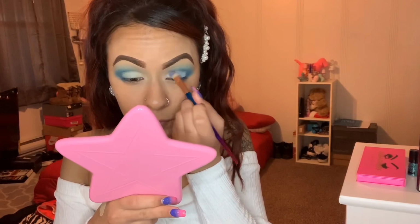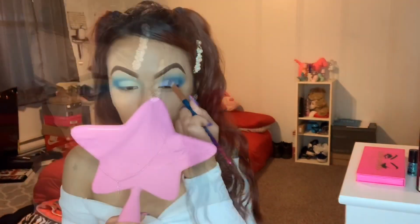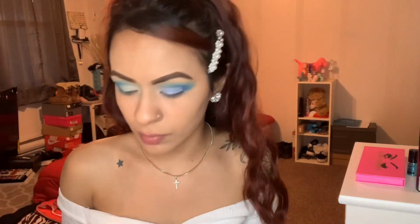Now here I go in with shade number 4, which is like this iridescent lilac kind of color. I love it. It has like blue reflex. And I was really packing it on to the lid where I had previously cut out the crease.